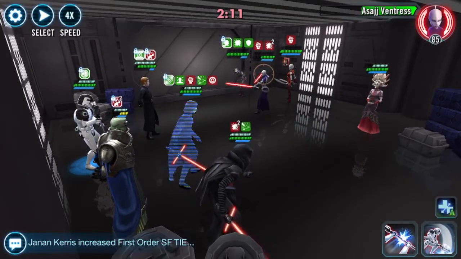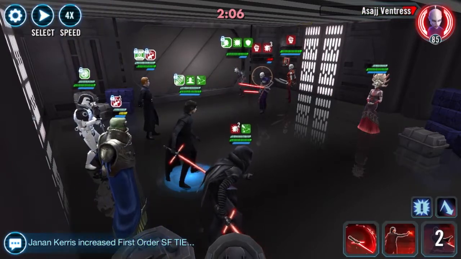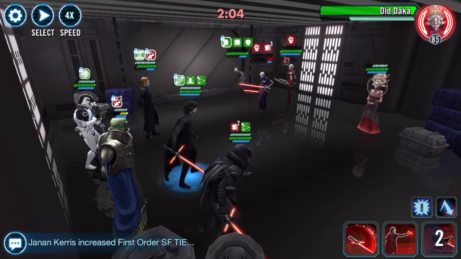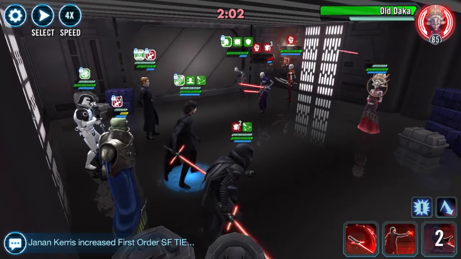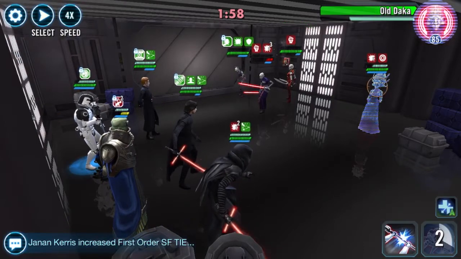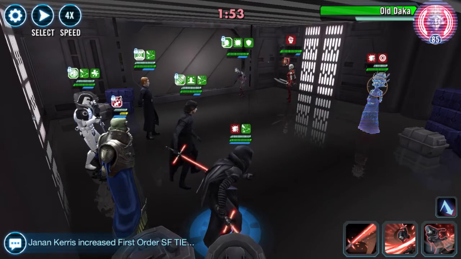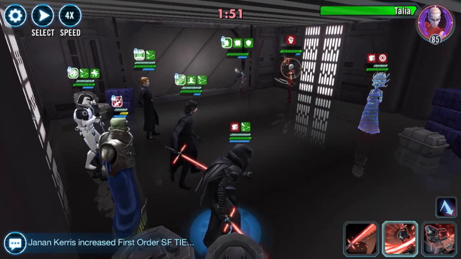And now let's see if we can get rid of Ventress. Not quite. Let's stun Dagobah so she can't heal. And now let's get rid of Ventress. We'll go after Talia.